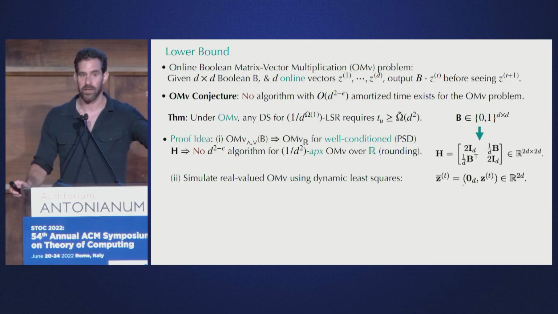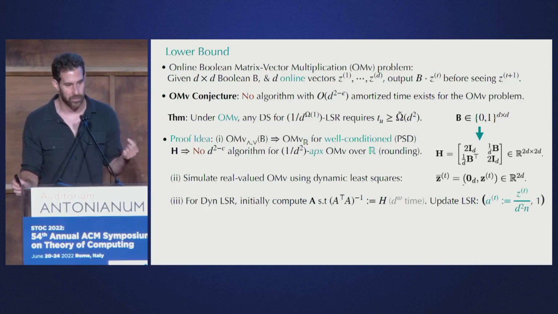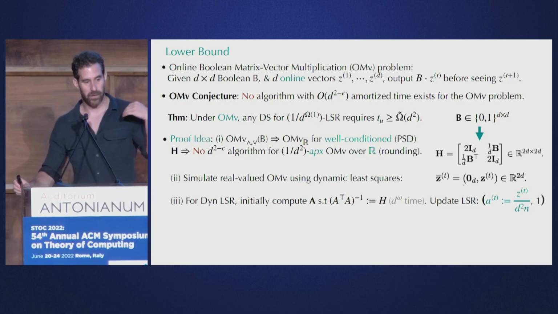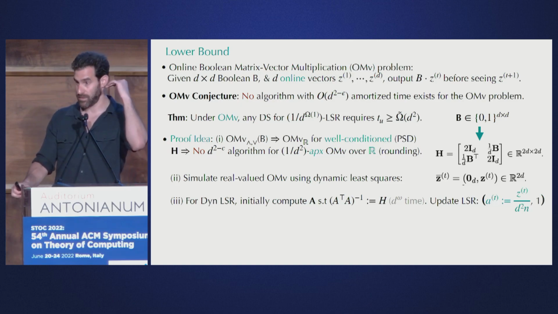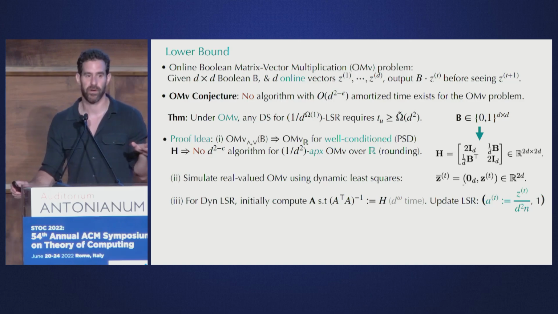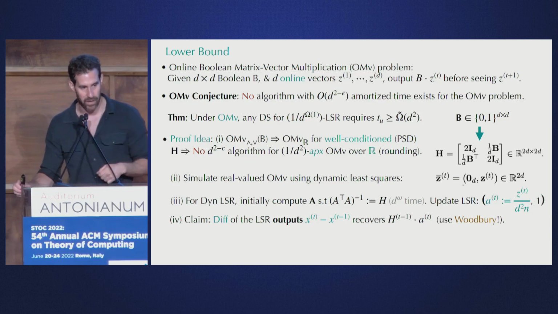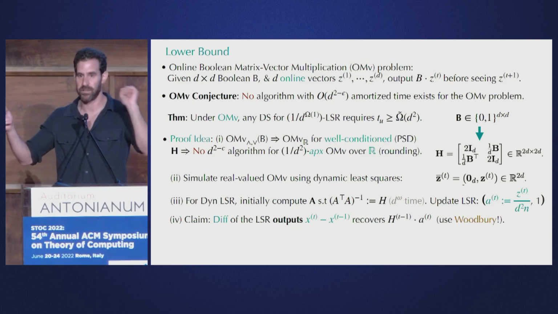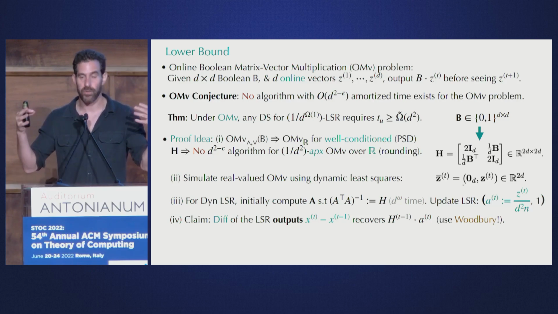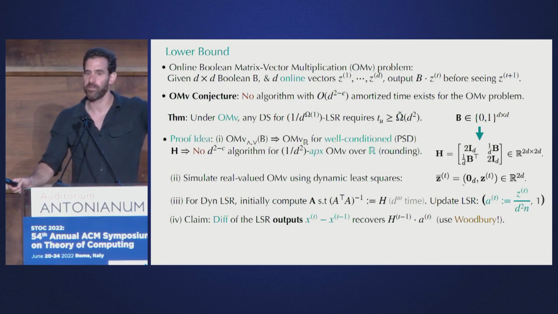So when the t-th OMV vector arrives, which we wish to multiply, what we're going to do is perform the following update. We're going to feed the dynamic least squares solution the following update, which is the same binary vector rescaled by d squared n. The rescaling is super crucial here, and this is why we need a high accuracy solution, because rescaling ensures that the difference between the least squares solutions in the t-th and (t-1)-th iteration, the actual normal, the covariance matrix, changes very, very little. And this is intuitively what we need, because in OMV, the left matrix is fixed, right?